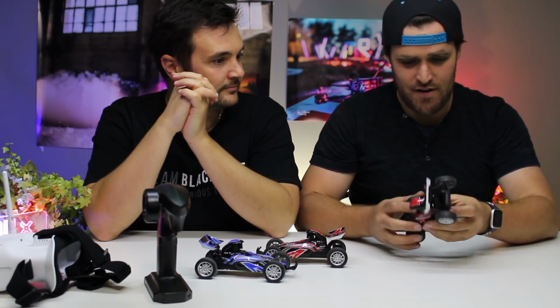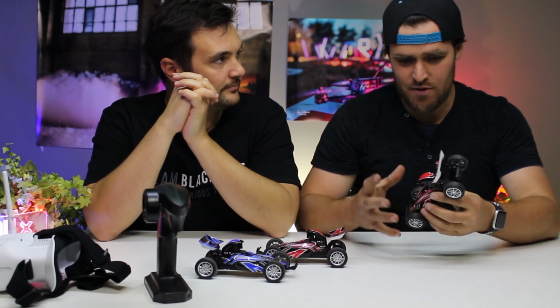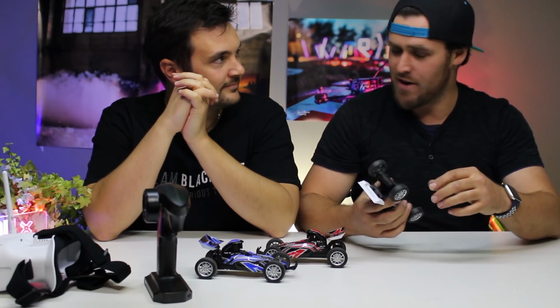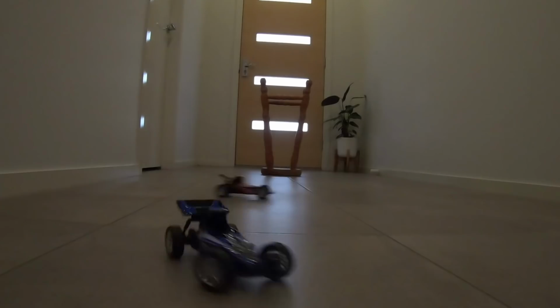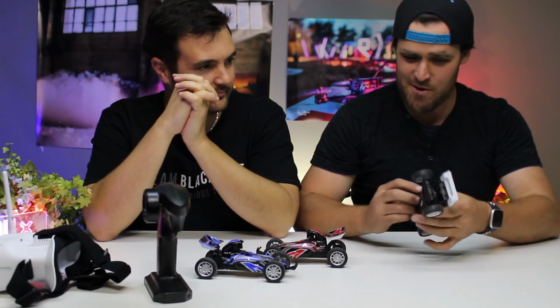It's actually quite a tiny setup, and I was like, oh man, it's so small, but even though it's really, really small, these things really belt around the house, don't they? They're hooking it. Tom was doing doughies with one before, so you can get a bit of wheel spin going with it. We're drifting around corners a little bit.